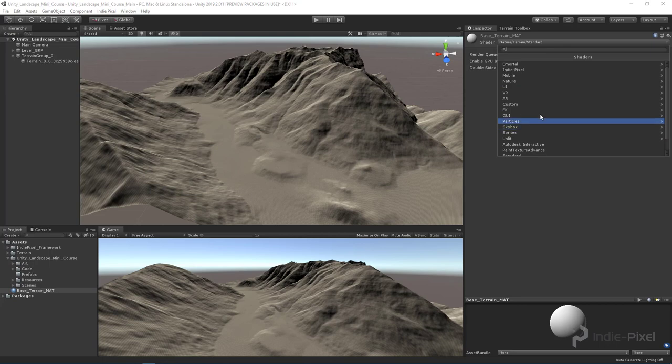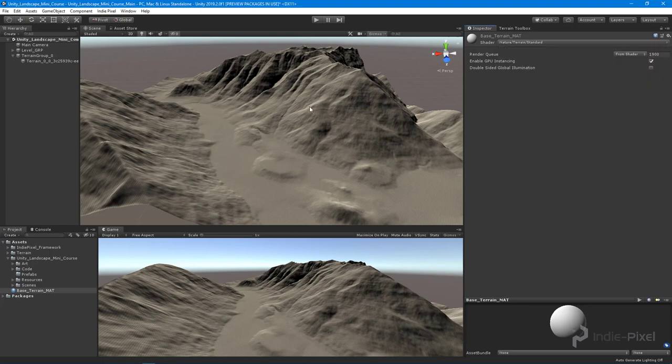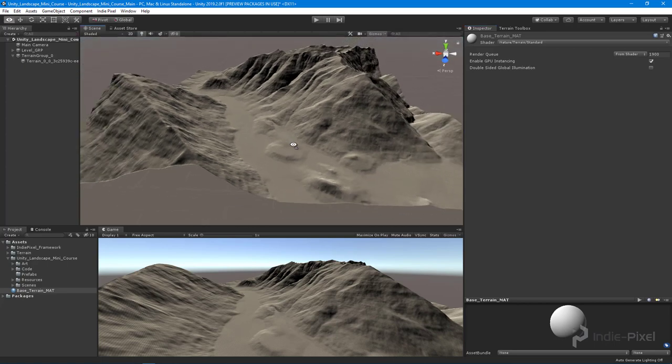So if we come down here to nature and then terrain, you can see all the supported materials. Now you can actually go and create your own materials too, but you know, it's a little bit out of the scope of this particular course. I am going to make a mega landscape environment course that'll show us how to take advantage of things like distance blending and parallax occlusion mapping and all that stuff here inside of Unity for our terrains specifically. But for now, I'm going to use the terrain standard. This one will work just fine for most of your terrains for your games.